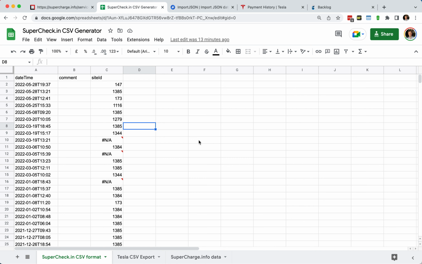This was made for the Tesla Motors Club forum community, who gave me a lot of ideas and insights for this, but of course anybody else who sees this is happy to use it. And I hope Super Check-in enables you to do more road trips and fly less, because flying less, using less fossil fuels, we really need to do it now to have a sustainable future for everybody.